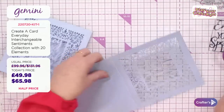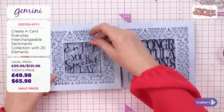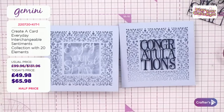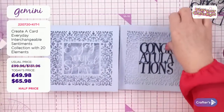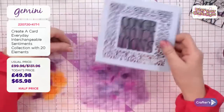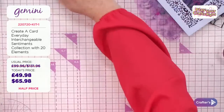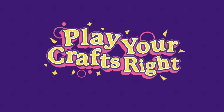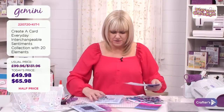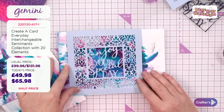So I put this one through the Xyron, and I've done a congratulations one because I wanted to see how they are. We've got those different sentiments, and then I've got that enjoy your special day. But actually, Joe, last night we had a Colour Me Happy show, and I did say I would try and use one of the backgrounds that we did underneath. So I'm just going to see if any of them look nice under them, and we can just cut them to size. So this was the acetate one, so we've got this one that we can put in the background, which is quite nice. Let's try this one, because I think the congratulations might cover it up a bit too much. So I'm going to use this enjoy your day. So this one's looking really nice. That's quite nice. So we could put that background on. I love that on. Background.